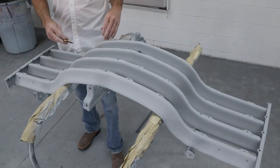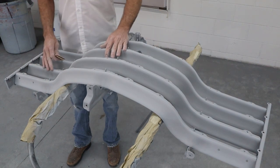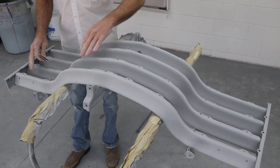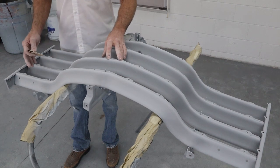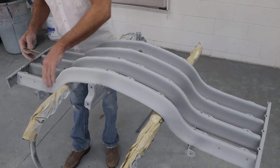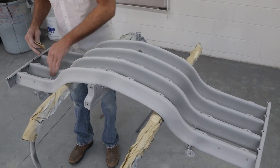Okay, that just about does it with the 220. Now, I was able to smooth out all the areas I had feather edged before we put primer on it, and they're all looking really good. There's a little bit of blue showing through here and there. I'm not really concerned about that. I can spray color coat right over the top of that. It's not gonna hurt it. It's not gonna lift it in any way. But we were able to smooth all the bad areas out down inside here.